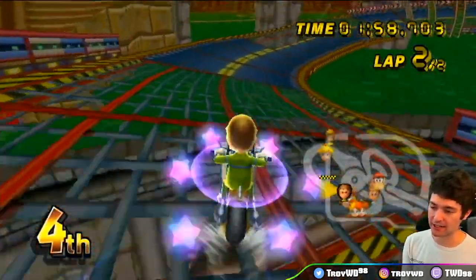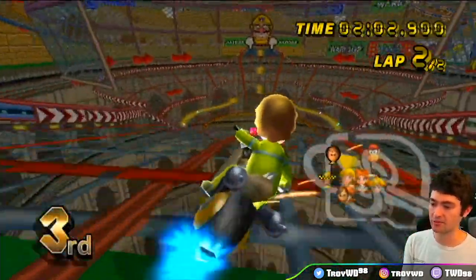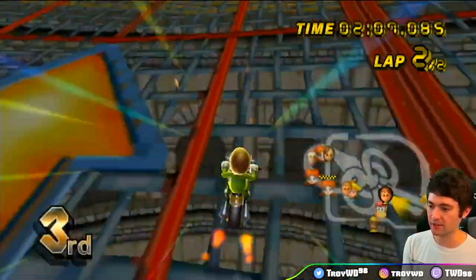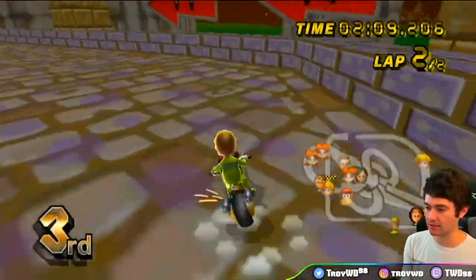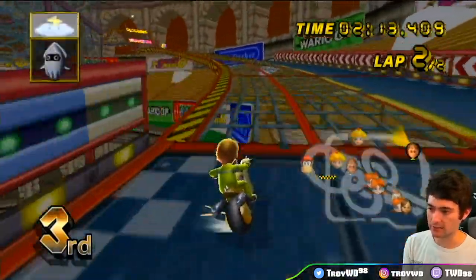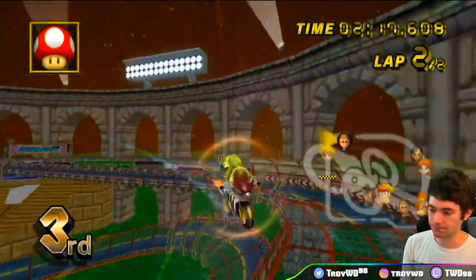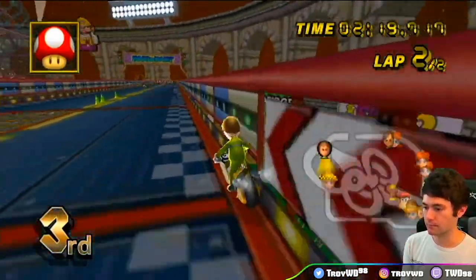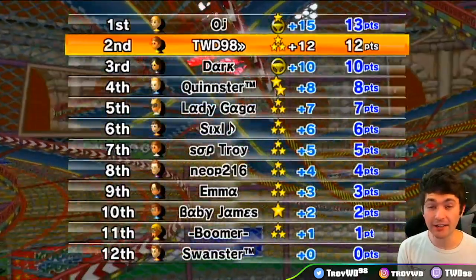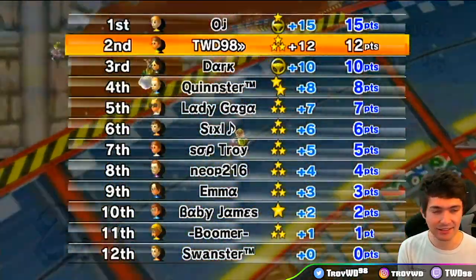I was gonna use it, like, right here. Because you're drifting a lot here, and you go faster in a Mega Mushroom when you're drifting, while you don't really go faster on straightaways. So, gain a little bit of time when you're drifting. That was wild. That was wild. Okay, we got third place. Okay, so apparently I got second place. I have no idea how, but Swanster is out and we're down to 11.